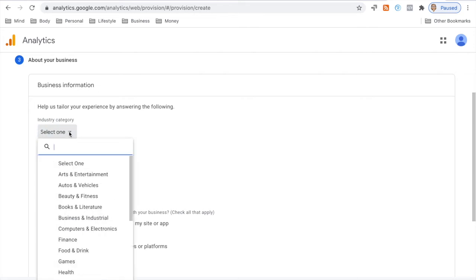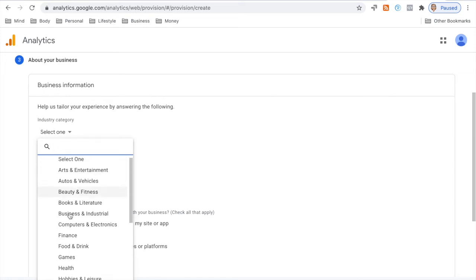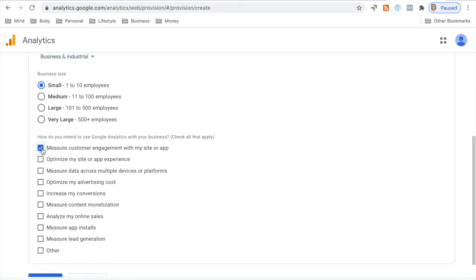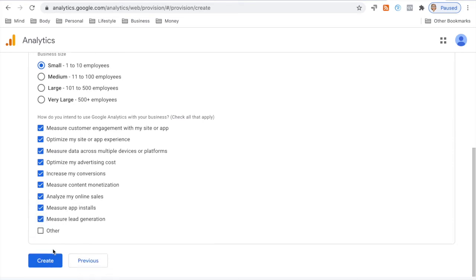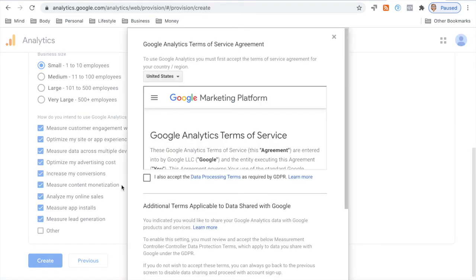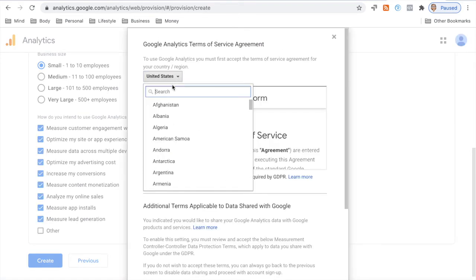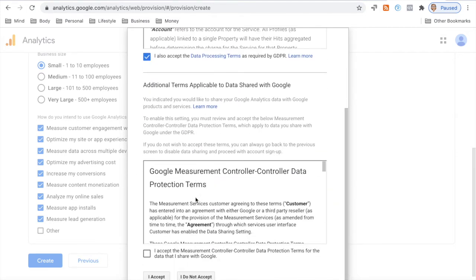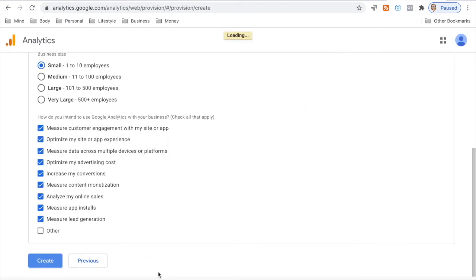Tell Google a little bit about your business. It is important to set these categories, because later on, as you'll see, when we set up my Google page, you can get some SEO juice there. So just spend a little bit of time making sure you're ticking the right boxes. We ultimately want to tick all of these, and when you do this you're going to get some marketing emails from Google, but that's all good stuff. They're going to give you some tips and tricks that you can use moving forward. Change this again to United Kingdom, set the data agreement, and continue.